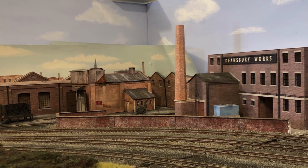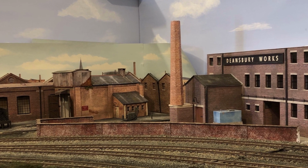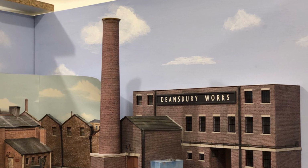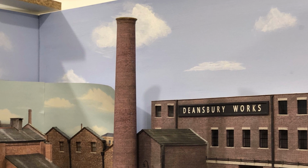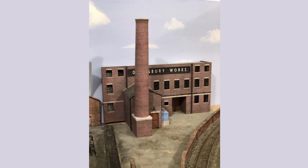So here you can see the difference between the original chimney from the Scale Scenes kit and the scratch built one I've made during the course of this video. It has taken quite a long time and a lot of effort, but I'm really pleased with the result. I think it suits the building a treat.